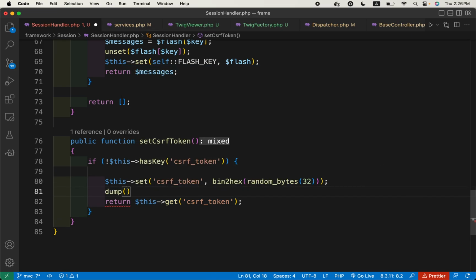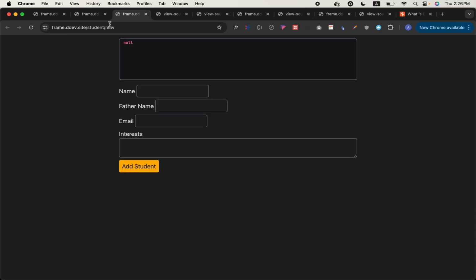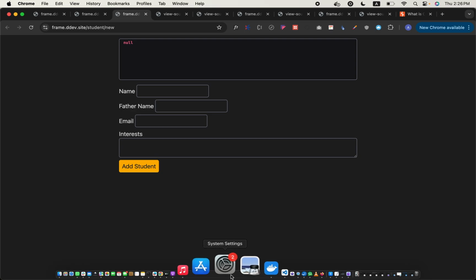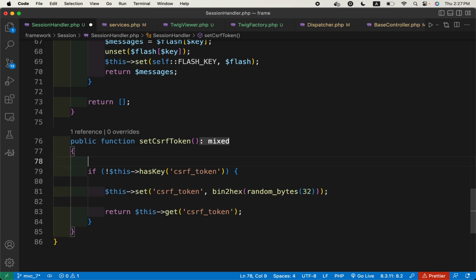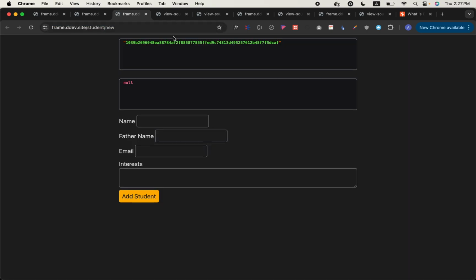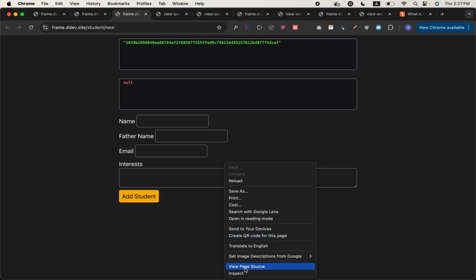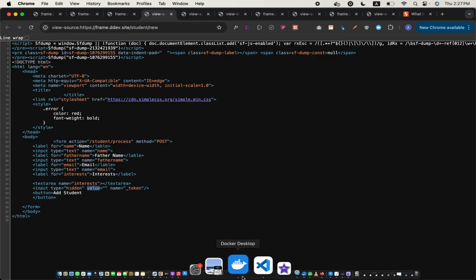Dump it if it is working here. Maybe we have already set it up. But the key is there, but it is not making its way to the hidden value for the form, so it needs to be diagnosed now.